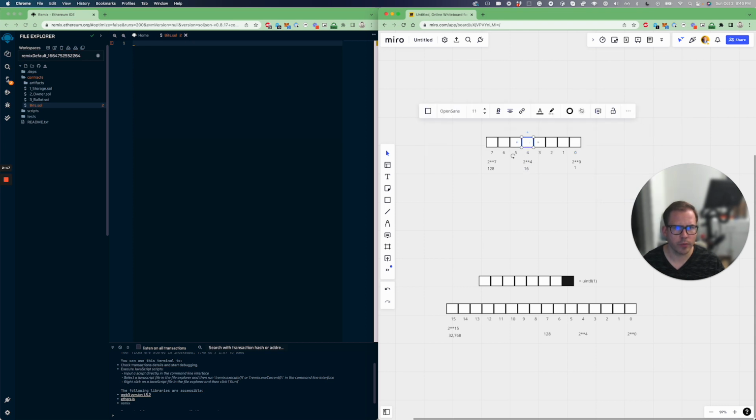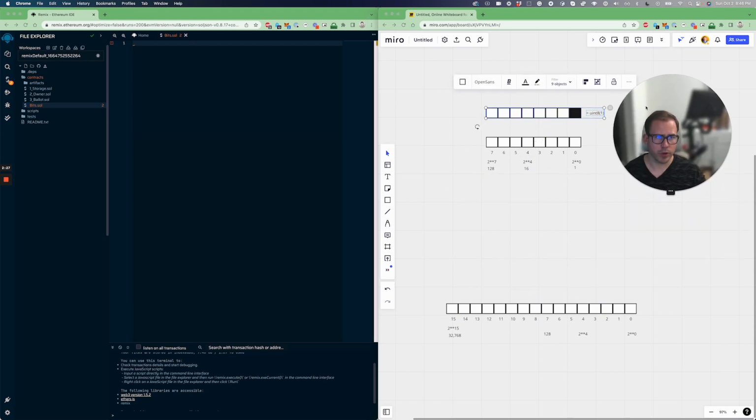And we can show that with a black box there. So I just want to show you kind of the visual. By black box, I just mean it's a 1. It also means that 1 is represented by this box up here, this one right here next to me. Because the first bit is set to 1, and the rest of the bits are set to 0. So that's actually another way that Solidity behind the scenes would represent this uint 8 in bits.